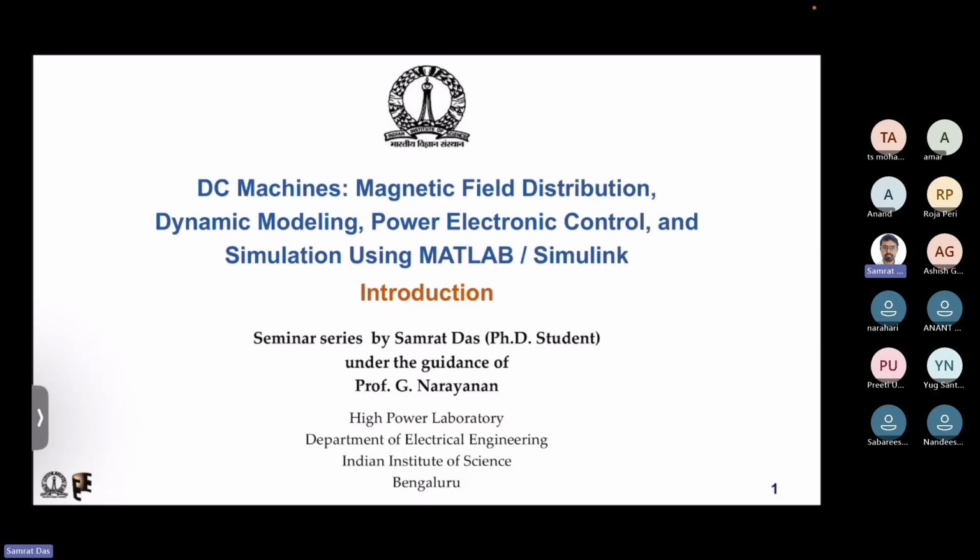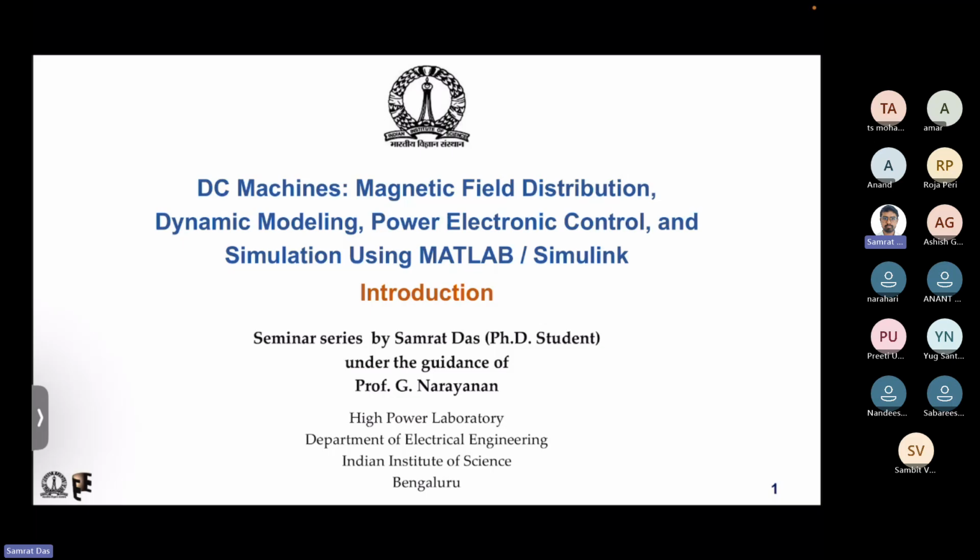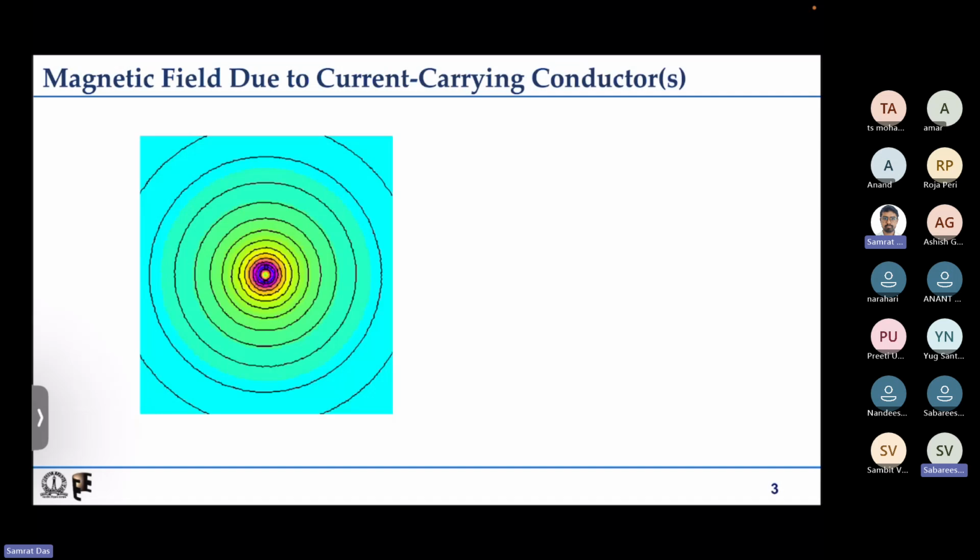So we are continuing this detailed introduction to this course on DC machines primarily, but during the introduction, I am taking this opportunity to introduce to you the different machines from a field perspective, so that we can have a clear understanding of all these machines. Basically, I wanted to give the field level understanding of all machines, so that we understand the working principles of all the machines from the electromagnetic field point of view.